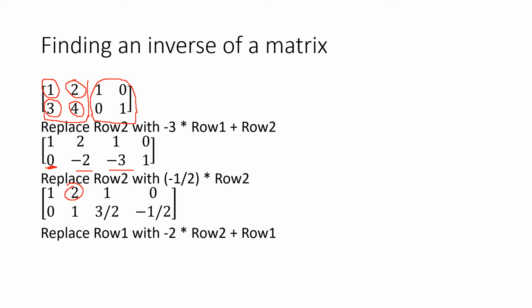The idea of all of this is we don't want to mess up anything that we've already done. So this information to the left is going to stay fixed. We'll change the 2 into a 0, and then whatever other changes corresponding in the rest of row 1. And so we end up at this point, to the left of this line, we have the identity matrix. And so what's on the right is the inverse of the matrix that we started with.